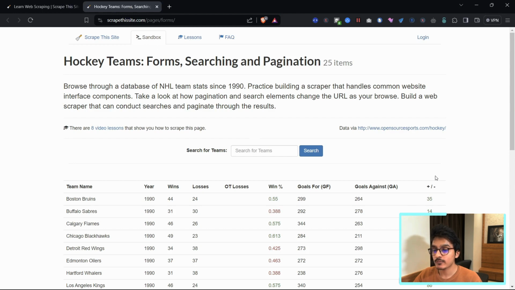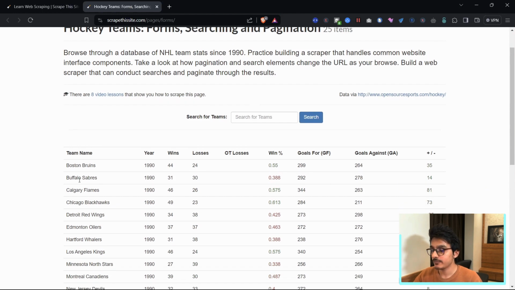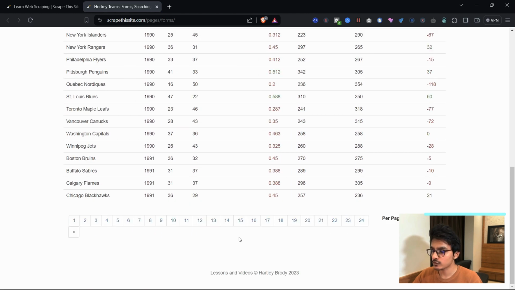Now that we have got the HTML content from the website, we need to locate the specific elements that we want to extract data from. So we want to locate the team name, the year, wins, losses, and we need to also locate the URL from the HTML content so that we can move to the next pages and get the data from there as well.